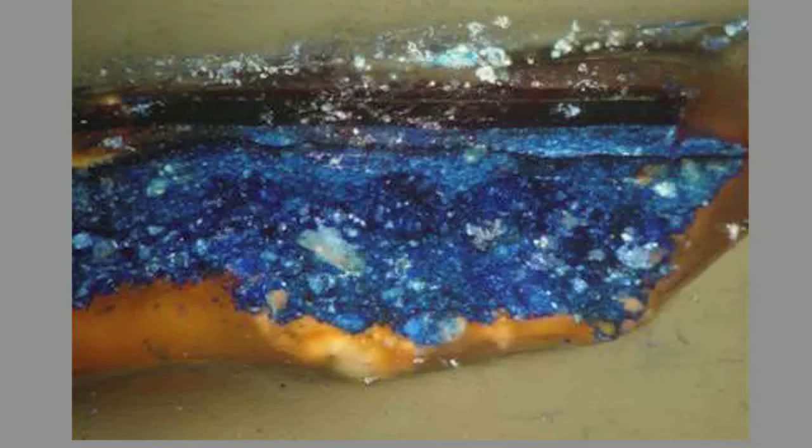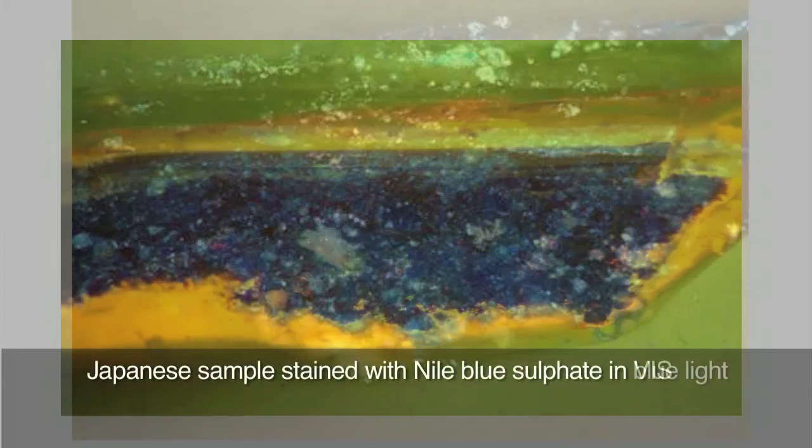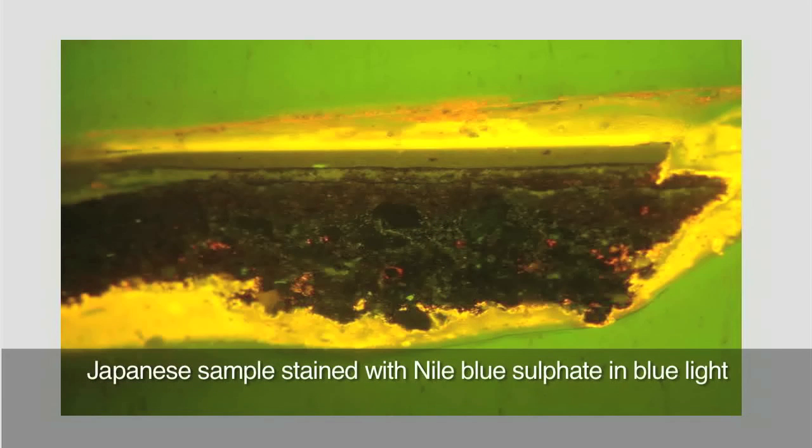A second method of staining oils is using Nile Blue Sulfate. The staining procedure is similar to that of Sudan Black, but Nile Blue has the advantage of producing staining results which are often better visible. Also, the staining solution does not interfere so much with the coating agents that may have been used to protect the sample from resin infiltration during embedding.